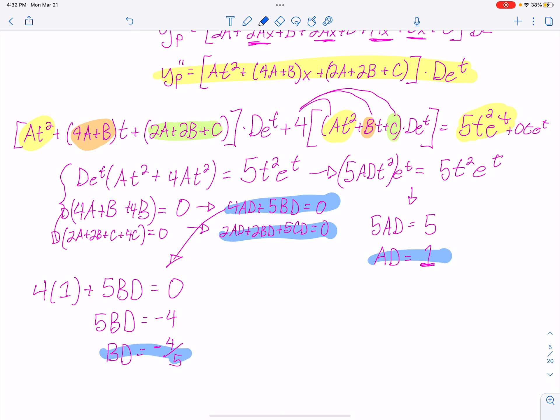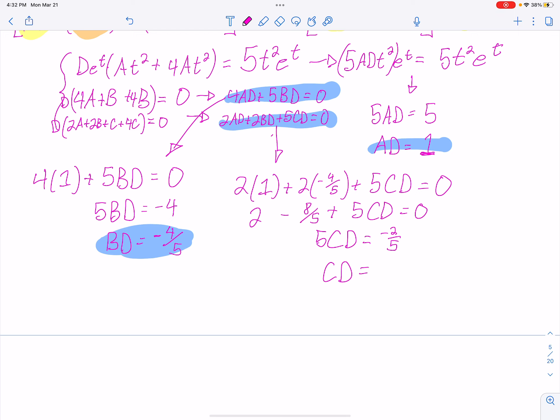I have an AD and a BD. I could find CD now using this equation. So I got 2AD, AD is 1, plus 2BD, which is -4/5, plus 5CD. So this is going to allow me to find CD. So I got 2 - 8/5 plus 5CD equals 0. So that tells me 5CD is equal to, 2 is actually 10/5, so it's 2/5, but I got to move it over so it becomes minus. Dividing by 5, be careful, those 5s do not cancel. We get -1/5 for CD.